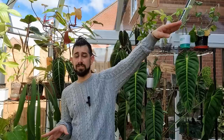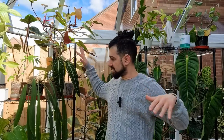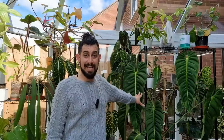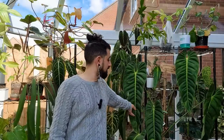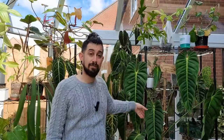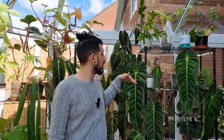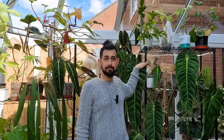So I've got a much bigger shelf behind me there. And there's a reason for that, because I needed to block some of that early morning light, and I've got a lot of plants that are light hungry. They can all go and live there. I've got a lot better use for some of these shelves that have got bigger spaces. I was able to unattach the philodendron Esmeraldense from the shelf, and it's now living on the floor to give it enough space to keep growing, because at the moment it's my height, basically.